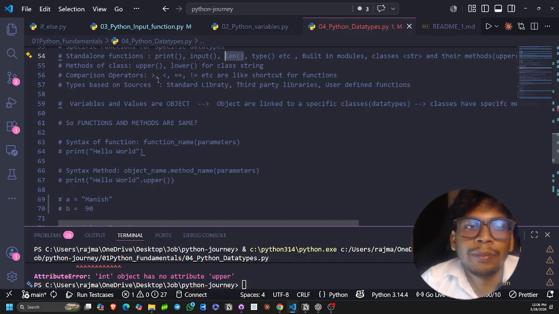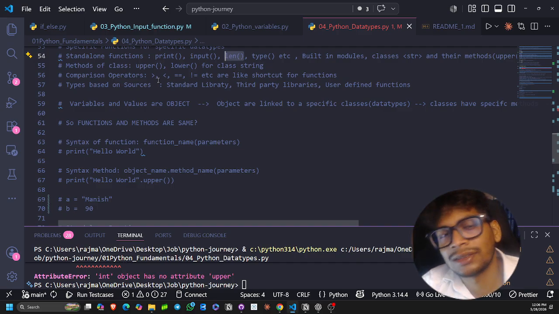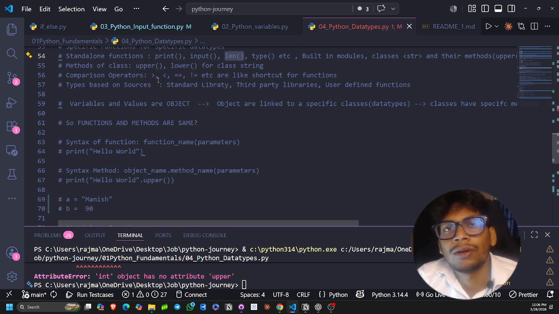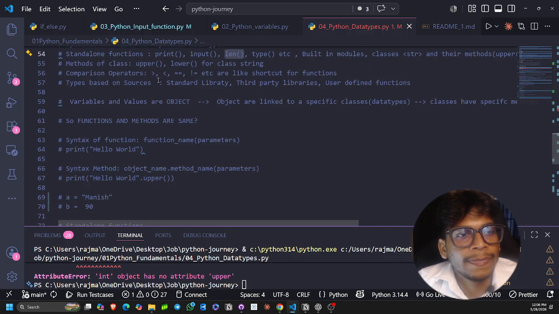Then come comparison operators like greater than and less than. If you look deeply, you will understand that these comparison operators are also functions. They are a shortcut way to use that function. You are comparing by just giving a less than or equal to sign. It is a function.